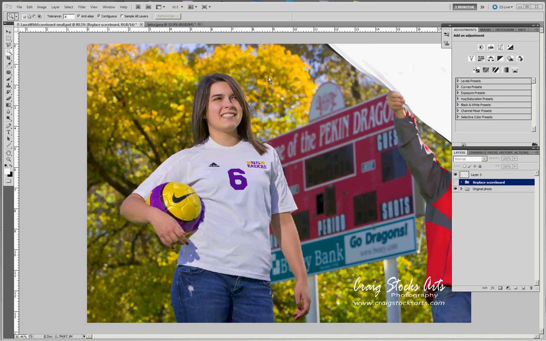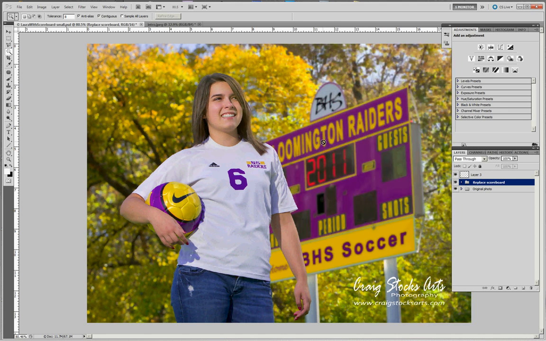So we used another school's field for the photos, and you can even see her father back here holding a scrim because of the bright sunlight. What we wanted to do is change this photo into this photo so that it reflects the Bloomington Raiders, and in particular I wanted this BHS logo for the top of the scoreboard, and also to use in other high resolution versions or composites that we might do.